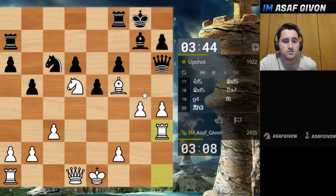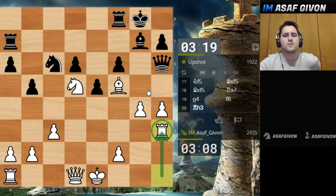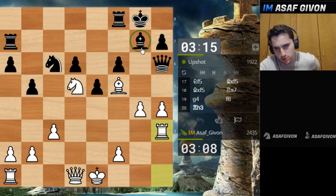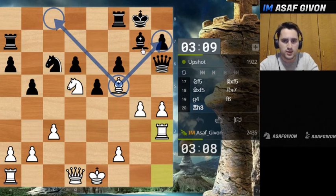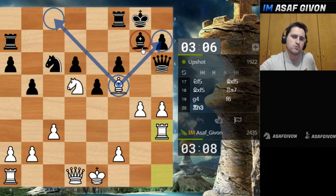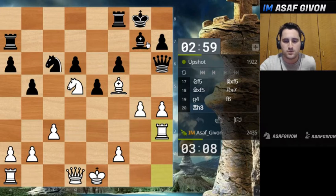And I don't think he will survive such a strong attack. Then my rook from h3 might also be joining the attack from f3. Yeah, I'm happy about the move rook h3. I'm not sure if he has too much to show as a response because his pieces are not very well coordinated for the defense of his king. Also, you might notice how passive this bishop on g7 is in comparison with my bishop on f5. This is a killer bishop. He looks everywhere. His bishop is practically operating like a pawn at the moment. You can regard this bishop as a pawn.